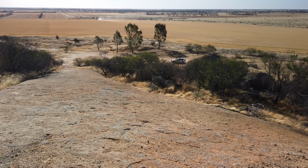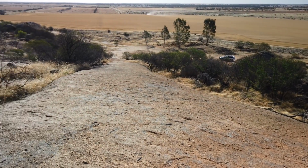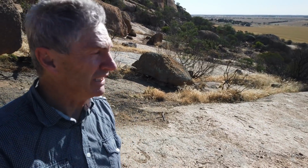So you can see over there just how much of a beautiful view you get from the top of the hill here. So I'm just spending a few minutes here. It's pretty warm, but even so, I'm enjoying the view. And yeah, because next time I come here, I won't be able to see anything much. There's a few farmhouses over here. I'll see the lights, but apart from that, I'll just see stars, which is fine by me.